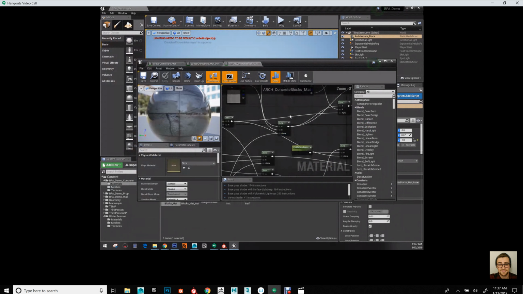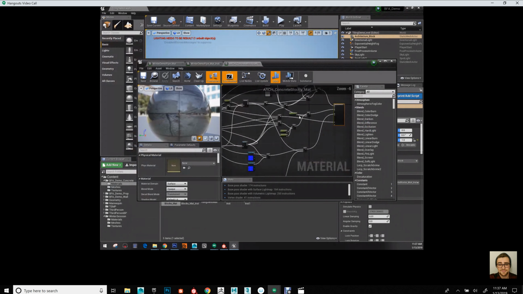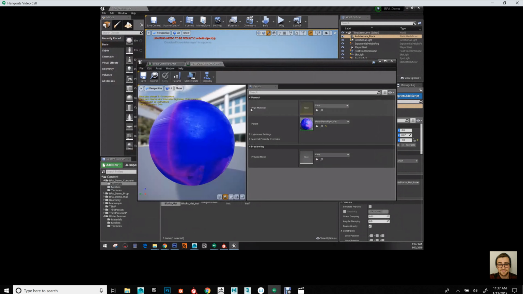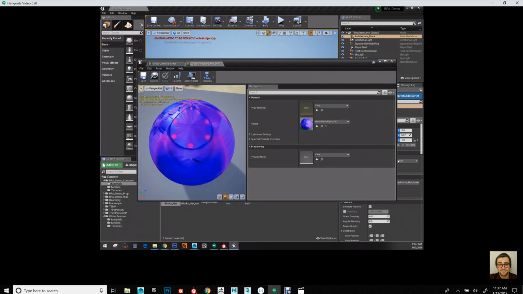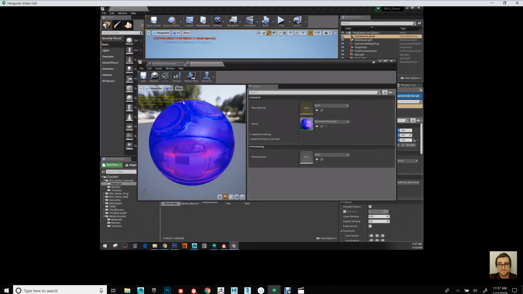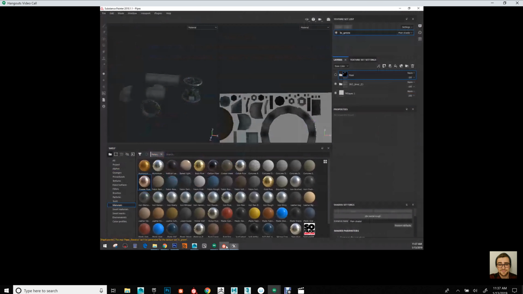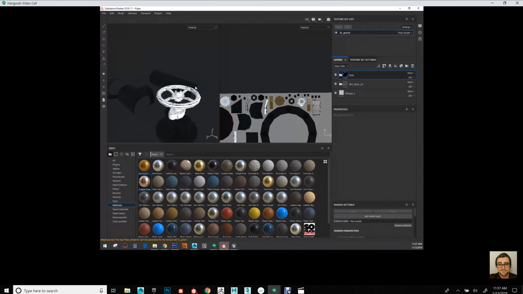Like, this node stuff can get a little bit messy looking, but it's really straightforward once you get the hang of the basic vocabulary. So I want to show one more thing you can do, which is, if I go back to Substance, I made this other layer, which is just a mask.